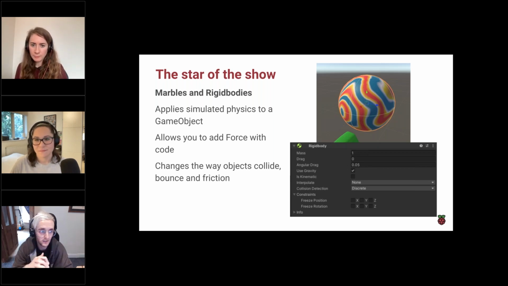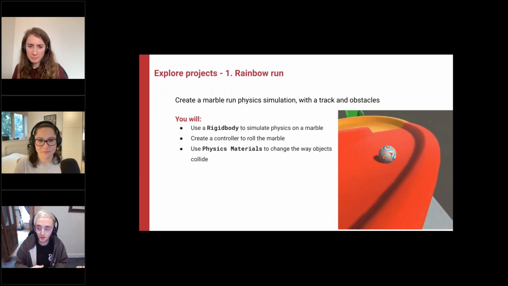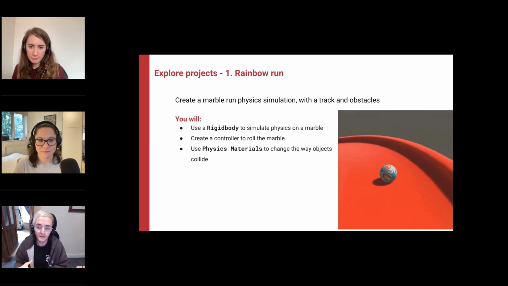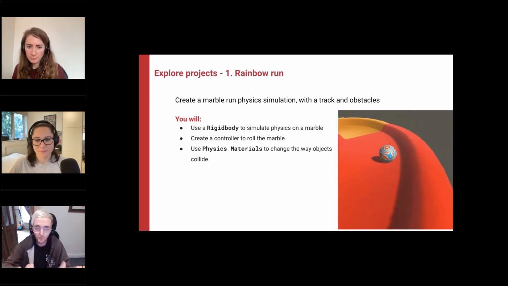So we wanted to show them how this works. I'm going to say rigid body probably quite a lot throughout as I'm talking about the next games, but this is what I mean: the thing that allows an object to be affected by in-game physics. With each of these, I'm going to show you a playable, which you will get links to at the end, and you can play around as well. So I'll talk them through and then I'll show you them.